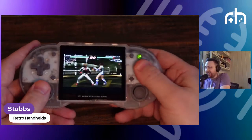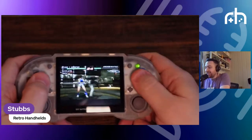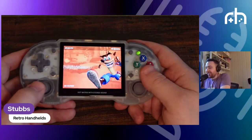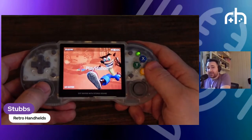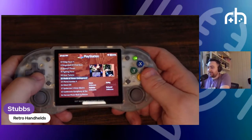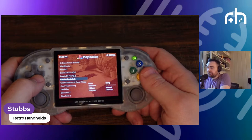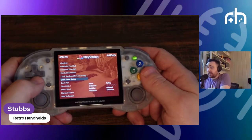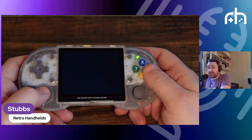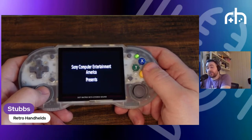There might not be a way to get into the menu for PPSSPP on here. I am just failing at finding that. A little bit of slowdown in Tekken to be expected. Mainly, it just feels really good. Let's do something that might have rumble in it. So let's do some PlayStation. Maybe some Crash Team Racing, which is my favorite racing game for PlayStation, at least lately. Yeah, so this one is touchscreen if you buy the original 353P model.